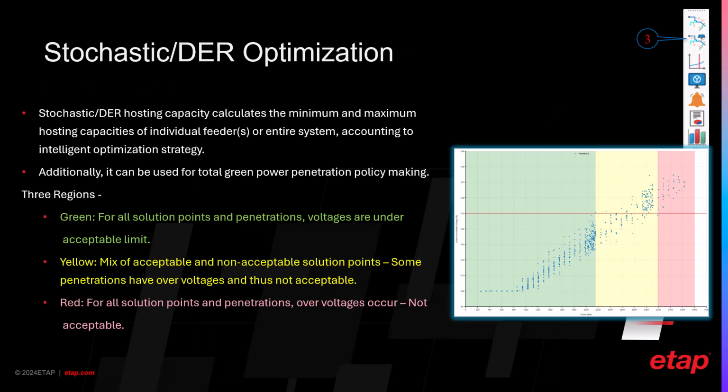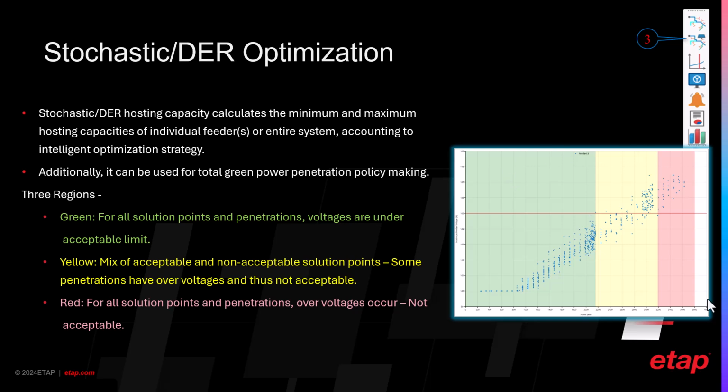How much DER can a specific bus accommodate? The second technique, stochastic or DER optimization, this will help evaluate the hosting capacity for the entire feeder or the selected feeder from a bigger picture. This analysis technique calculates the maximum and the minimum of the entire feeder by considering all possible combinations of buses that are selected as candidates, all possible sizes of penetrations at each of these buses, and it takes a probabilistic approach. By taking all the permutations and combinations of injections in various buses, you are able to come up with a scatter plot based solution that you can see to my right.